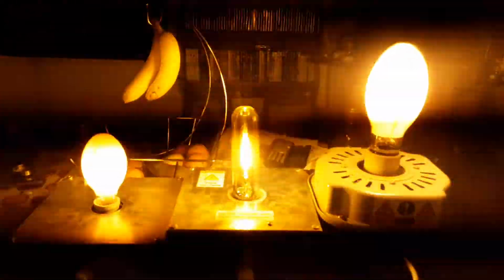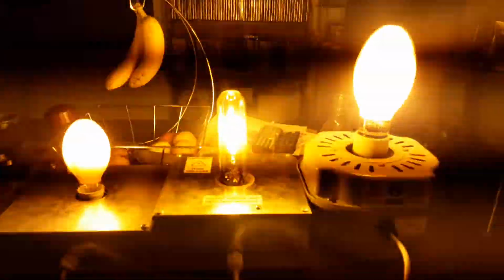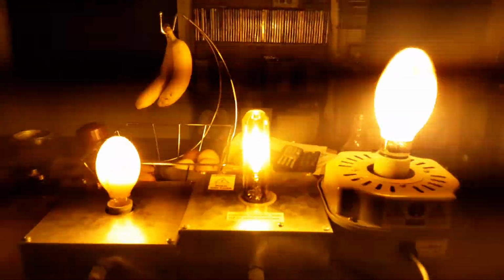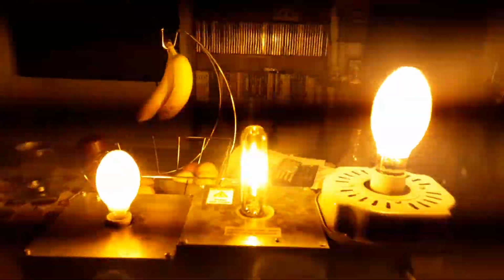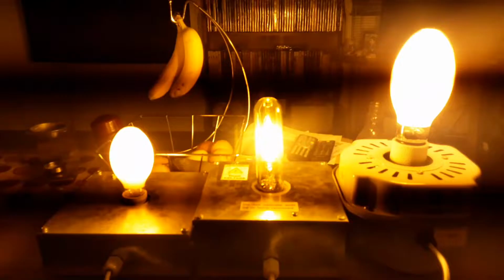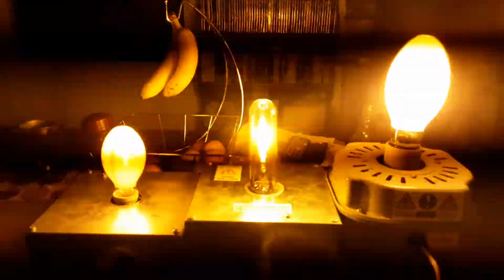Sorry about my snuffly nose. So anyway, guys, as you can see now, it's feeling a bit nice and warm with those beautiful high pressure sodium lamps, which you could call sodium beauties. They are absolutely beautiful lamps. And I'm surprised that nowadays around parks and car parks, some of these floodlights are still fitted with those types of bulbs, SON ones, even though the rest of the other ones have all been turned into LED.